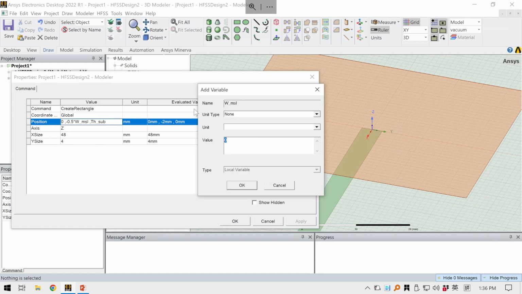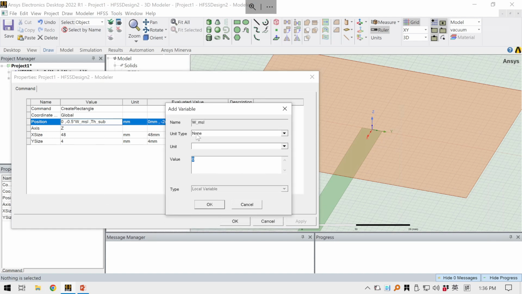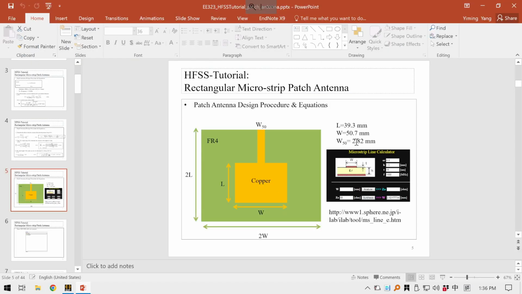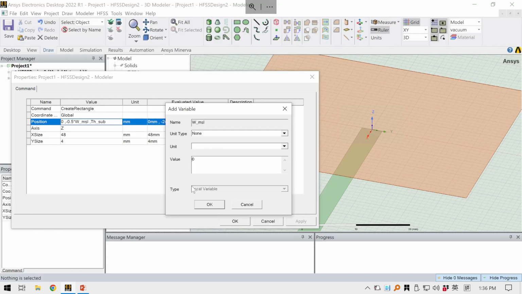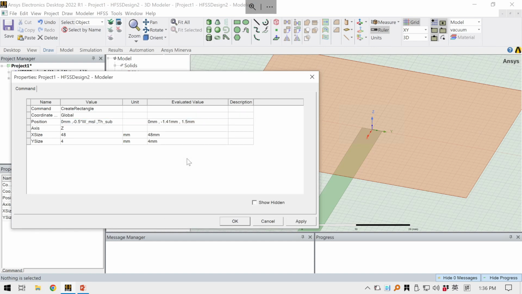And when we click any place, it will ask us to define it. Remember, we calculated the 50 ohm transmission line. It's 2.82 millimeter. So we give 2.82 millimeter for the width, and it's done.